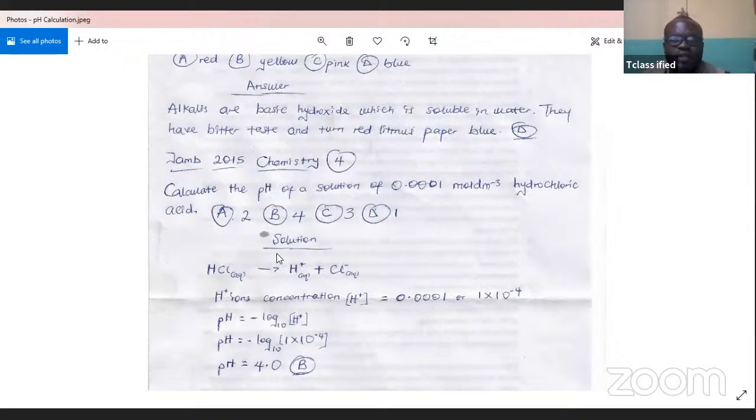Okay, so first of all, when you write this equation where you have the HCl in a solution, you have H, which is the positive ion, and you have the chlorine. So how do you know the concentration of the hydrogen? Once you balance this equation, you see that for HCl there should be one here that is not written, and there should be one here and also one here. That means if we have 20 of these, we are going to have 20 of these.